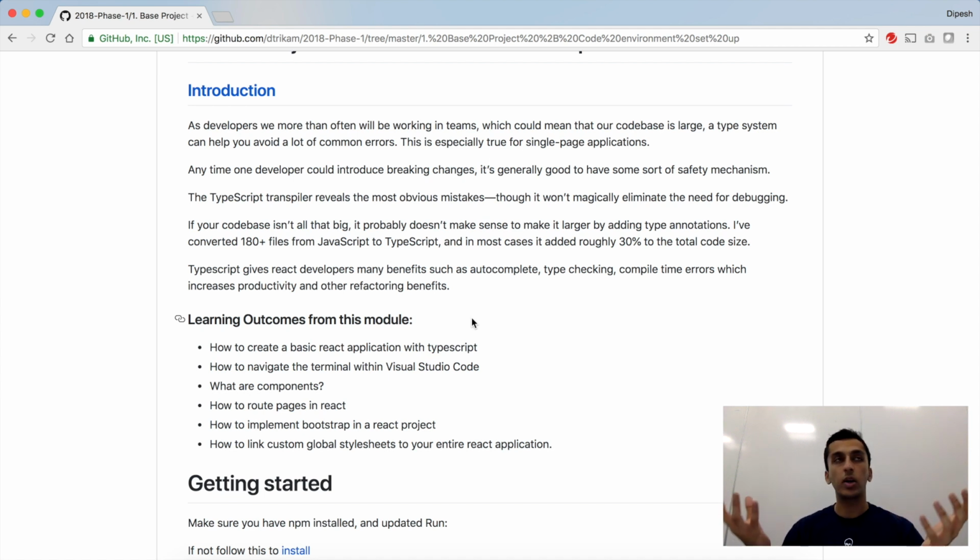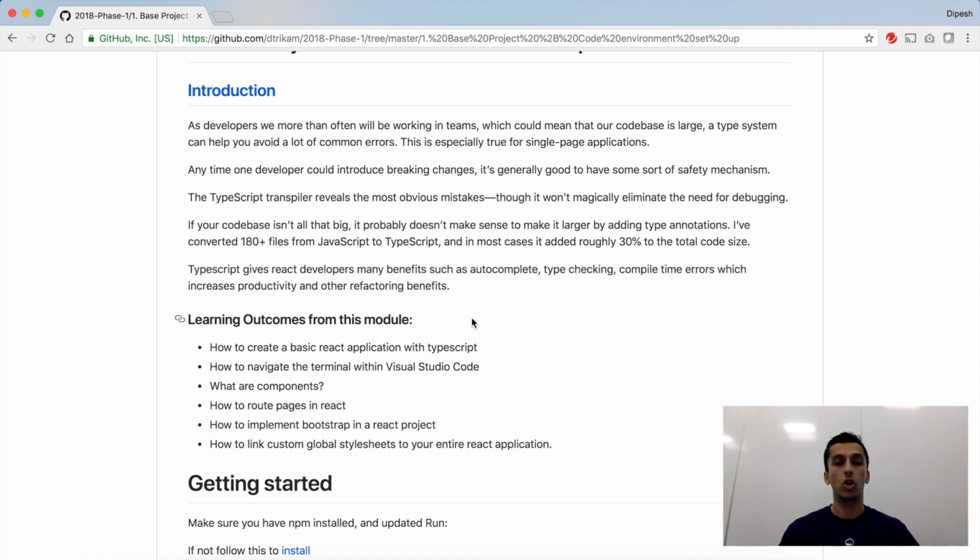And because with development, you're going to be working with teams and you'll have large code bases, type checking is very important because it eliminates a lot of common errors that people make. And so that's very important, and that is why we are trying to use it in this application to teach you, when you are on your placement, that these basic things like type checking are very important, because it helps you stay away from any changes that might break code in the future or in production.